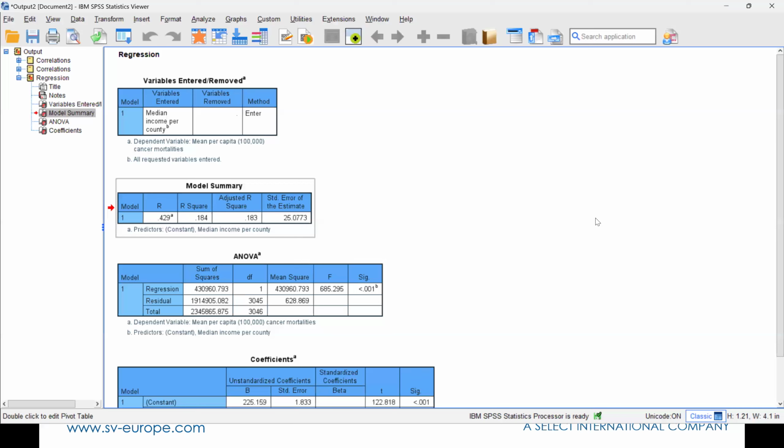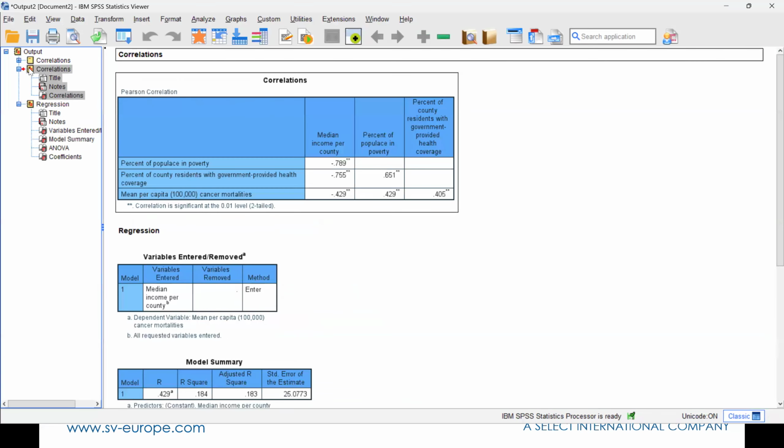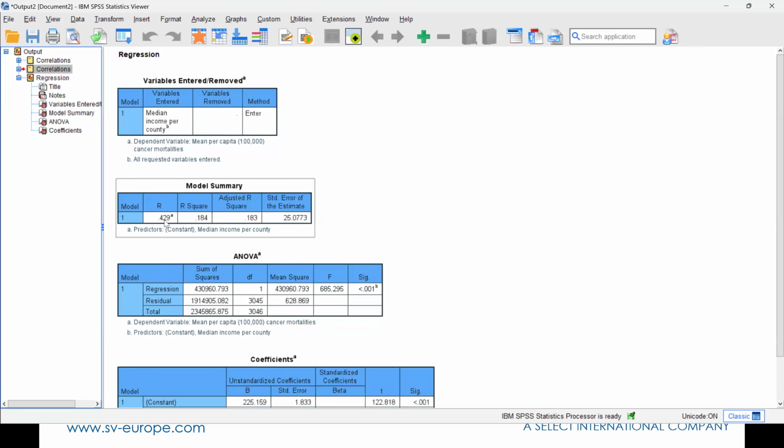And then you get your model summary table. That's the first thing. The model summary table gives you an R value here, 0.429. Where have we seen that before? Here it is. It's minus 0.429 here. It ignores the direction in regression, but it's the same value. It is actually the correlation value. And as you know, when we square 0.4, we get 16%. Well, this is 0.429, so it's a bit bigger, and when we square that, we get 0.184, which is 18%.